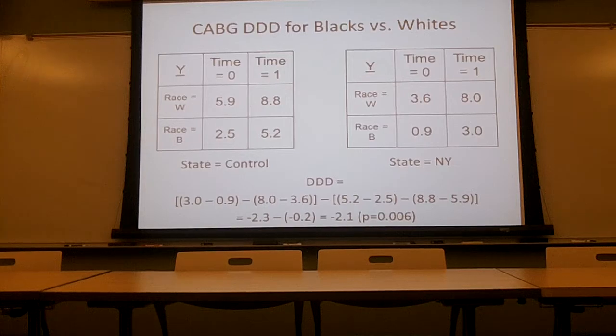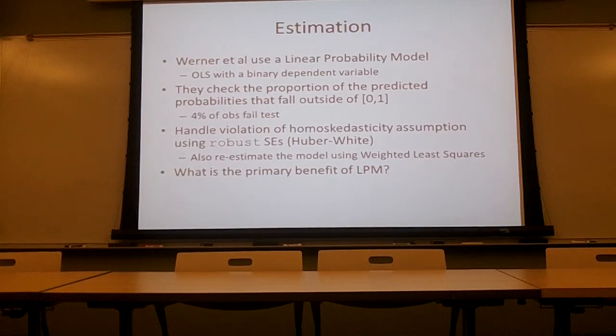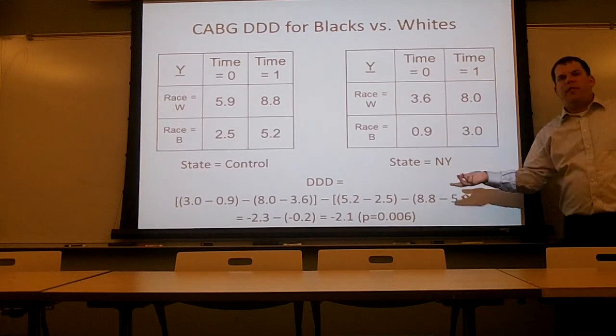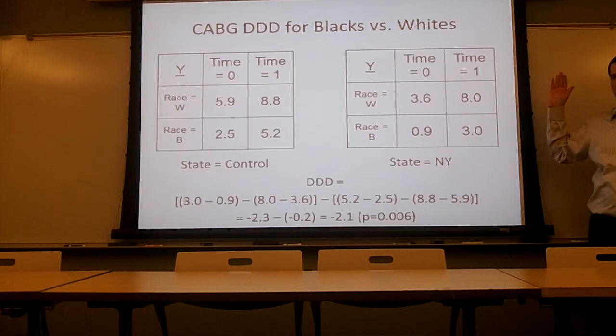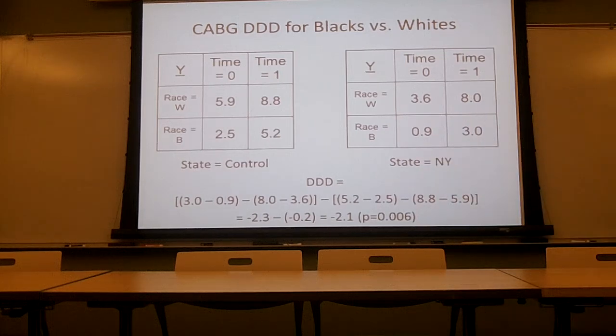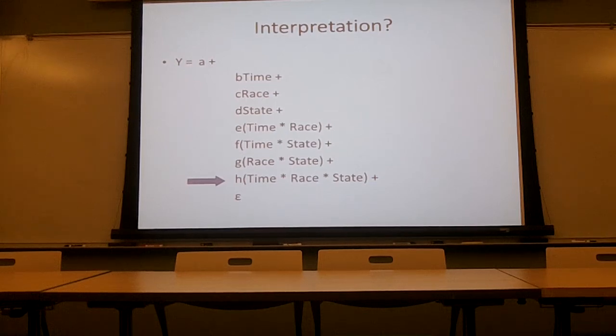Can you reiterate what you said about logistic versus linear? Was anything lost by doing linear instead of logistic? Statistically or rhetorically? Rhetorically. What they wanted to say was, in this triple difference model, let me add up these differences. A linear model is set up for that. It's already additive, so you get the coefficient on this triple interaction term from a linear probability model right there, and it's immediately interpretable.